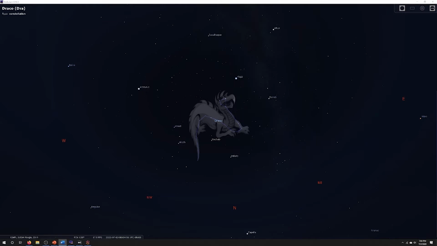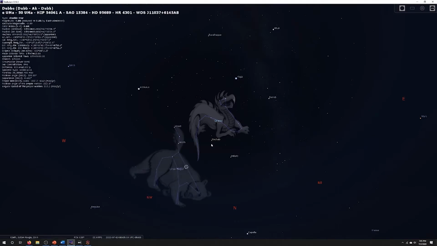So now this constellation can be seen in the sky, winding serpent-like between the two bears. You have Ursa Major and Ursa Minor. So Draco, the dragon, the constellation, his tail goes in between Ursa Major, the great bear, and Ursa Minor, the lesser bear. And in Ursa Major, you can find that asterism known as the Big Dipper.